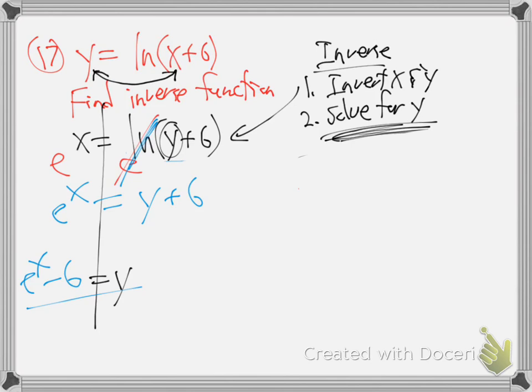Does that make sense? Powers are opposite of logs. That's the moral of the story. Did you catch that? Powers are opposites of logs. Natural log, the opposite is e power. Regular log, the opposite is 10 power. All right, so that's the inverse function. Notice, e to some power is the inverse of natural log, like we talked about. Logs are inverses of power functions. So natural log is the inverse of e to the x. Regular log will be the inverse of 10 to the x.